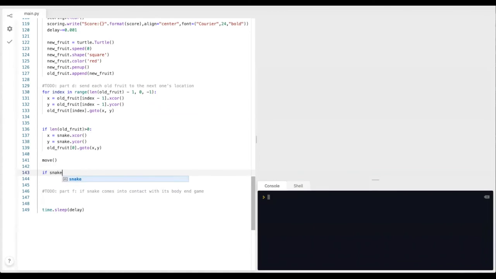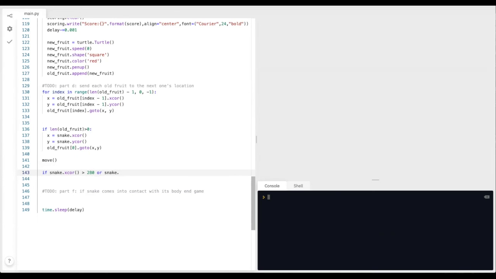We can do that by saying our snake's x coordinate, in this case, is greater than 280. And then in order to check more than one condition, we can just use or between them.